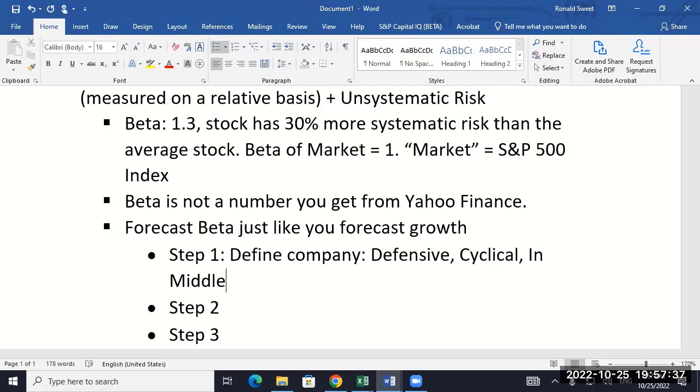If I'm looking at Ford Motor Credit, is that defensive or cyclical? Sounds really cyclical to me. One class I looked up Ford on Yahoo Finance, their beta was 0.65. Does that sound like the right beta for Ford? Had a student come in, about to present her team's project, and she said, can you just look over it? It was this retail company, and their beta was negative 0.7 or something. I said, why is your beta negative 0.7? And what was their answer? That's what was in Yahoo Finance. What retail company is a negative 0.7?